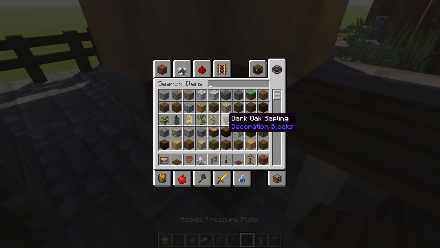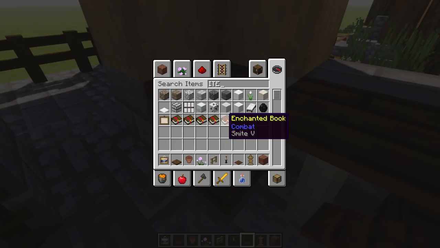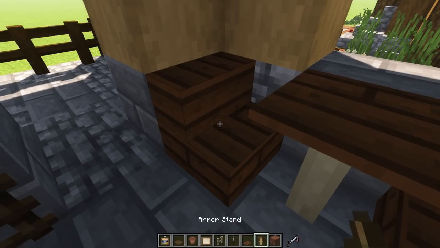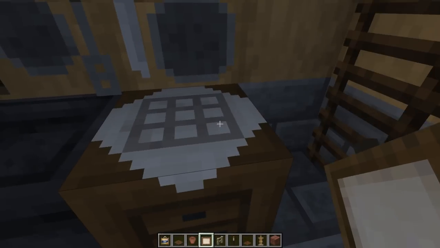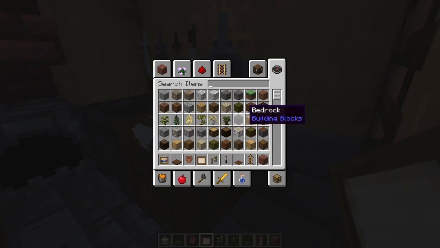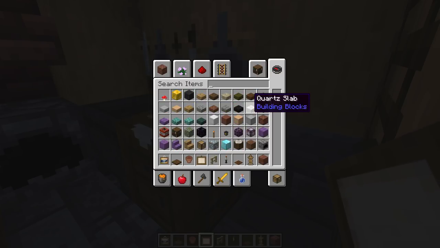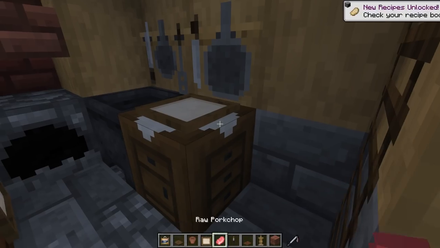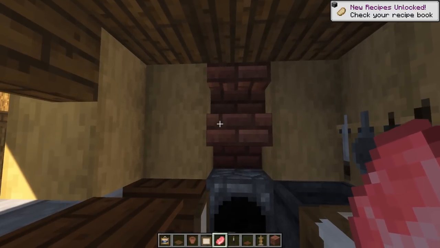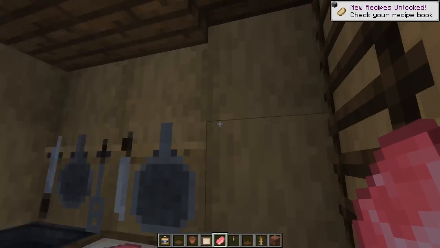Look at that. And then we can just put, I don't know, a simple item frame will look nice, I think. An item frame right there. Not there. There and there. Let's see. We can even put a little one right there. And maybe on the tippy top, what can we put? Let's put some food. Let's put a little raw pork chop right there. Perfect. That's awesome. I think that's pretty good.